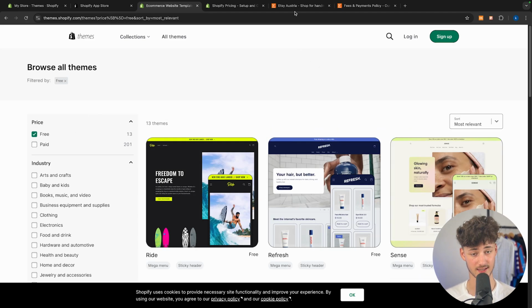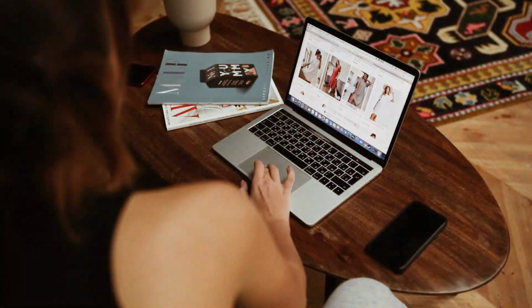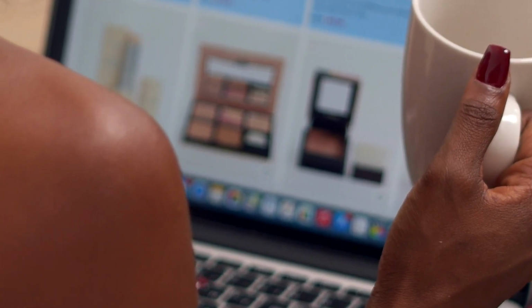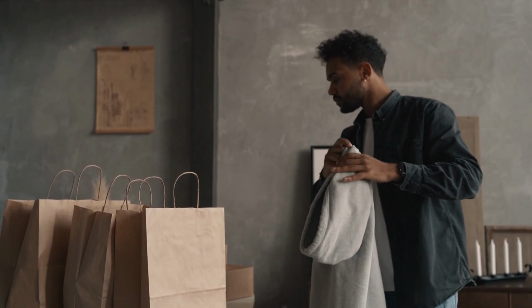Now, when it comes to the Etsy setup, everything is super easy. You just create yourself an account and you can then add your product with the pictures, the description, title, and so on. As Etsy once again is a marketplace, you will have to hope that people discover your product by default. However, you can also run ads on Etsy, meaning that you can boost your product listing when someone is looking for your product. This is also super useful to get started selling products online. However, when boosting your product listings on Etsy, obviously make sure to be profitable and not waste money.